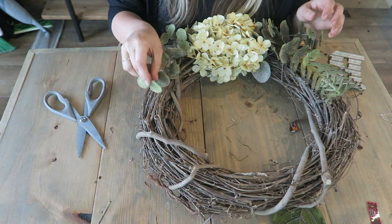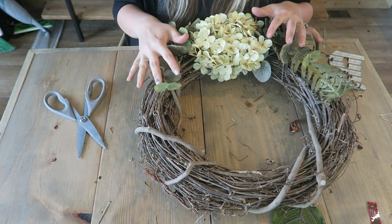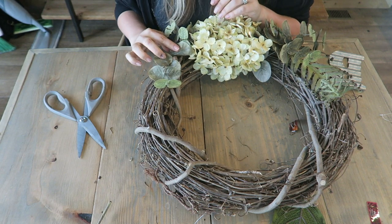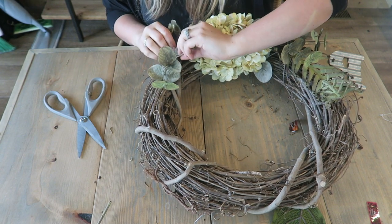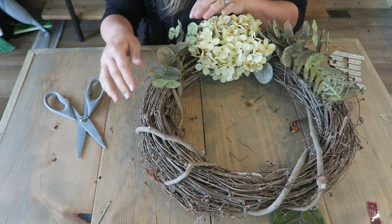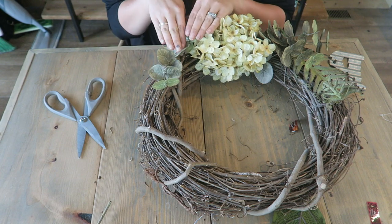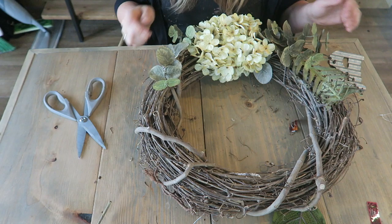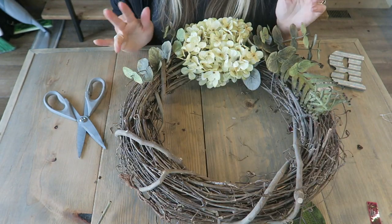Okay, so for this one, I ended up tucking in a little bit more, I kind of weaved it into the vines. If you feel like you need a little bit more security, like this is a thinner vine, or this is a thinner stem, and I just didn't want the wind to take it, so I tucked it into one of these grapevines. Okay, so this is perfect.